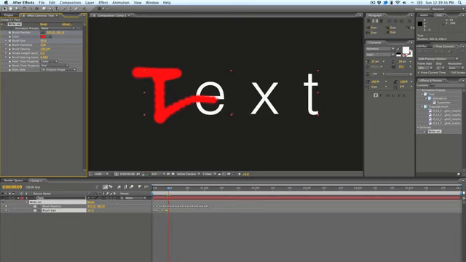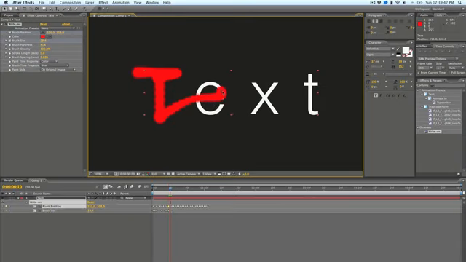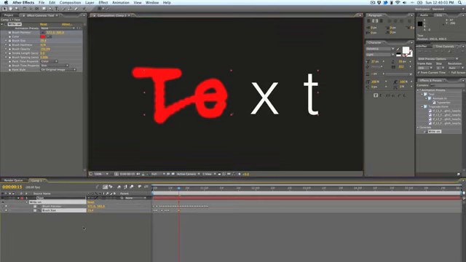Too small still. You notice this E, I didn't get all the way, so you can easily just pull this little guy up and you'll be all set to animate. Fix any problems that you had. There we go. And make just another keyframe there.